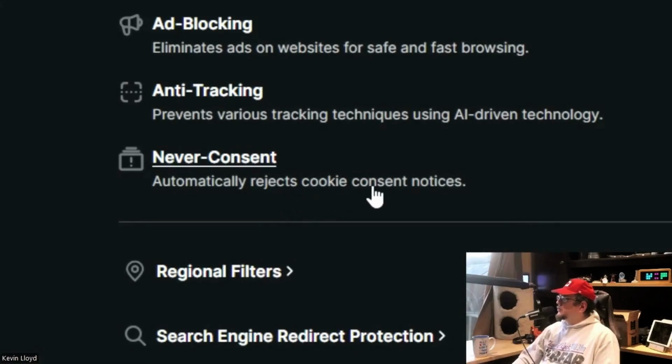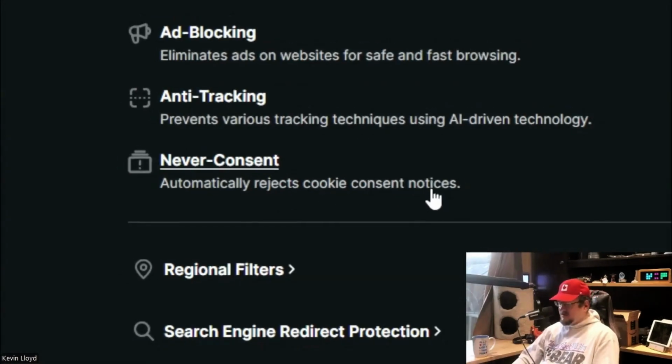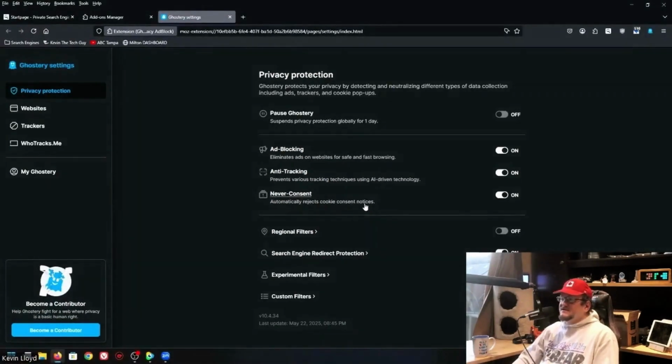Automatically reject cookie consent notices. So that's fantastic. So that definitely helps in terms of our goals with this blog post and video, and it further ensures that we don't see these cookie banners with these different plugins extensions that we have installed. Cookie banners are one of the most frustrating examples of performative privacy.